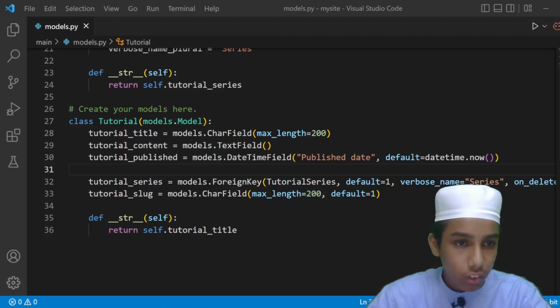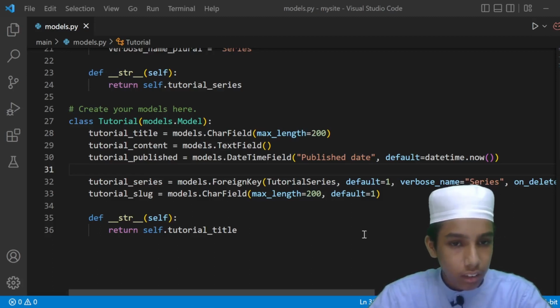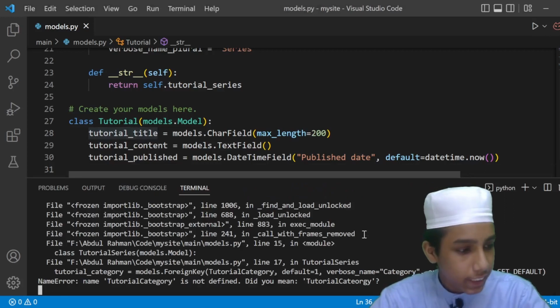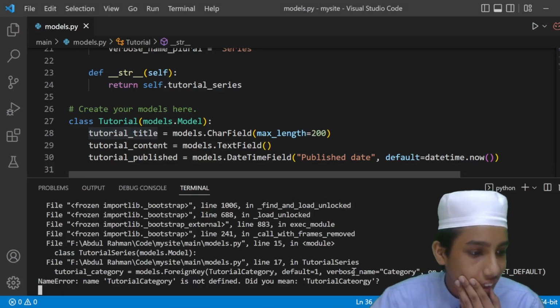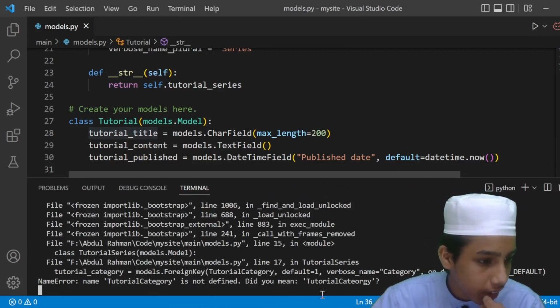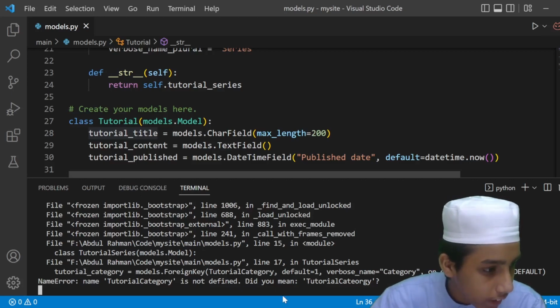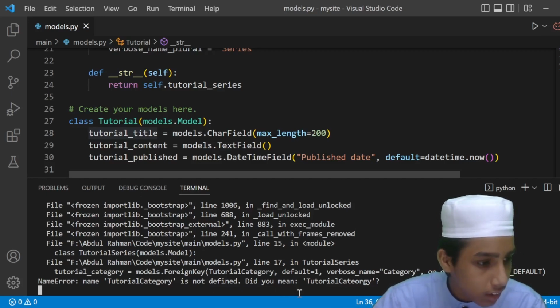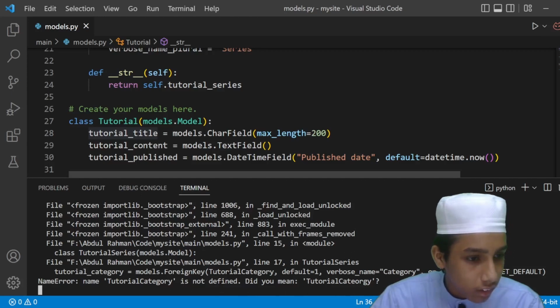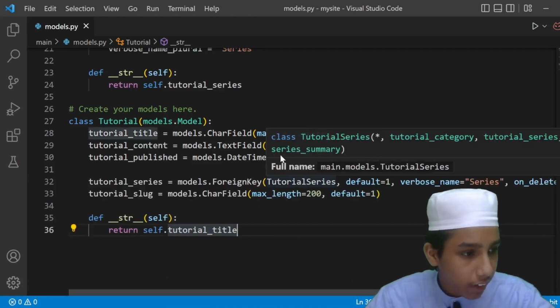So I'm going to open the terminal. It says tutorial category is not defined. Okay, I have made some mistake around here.